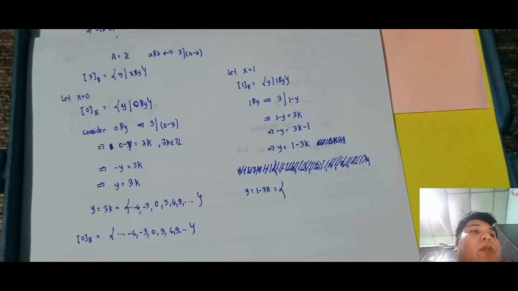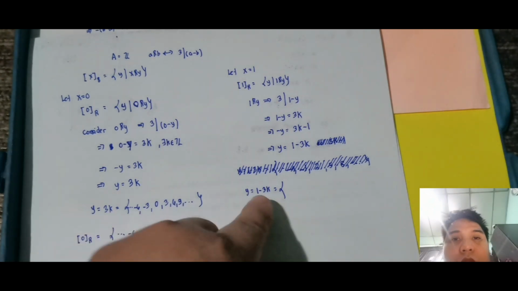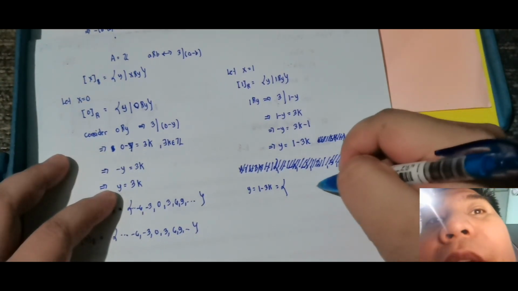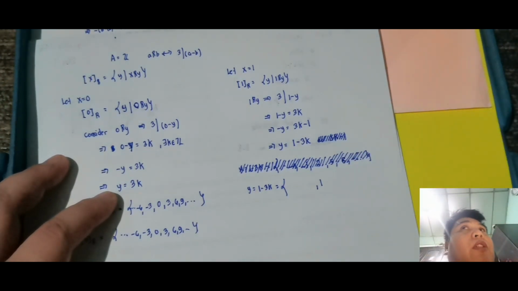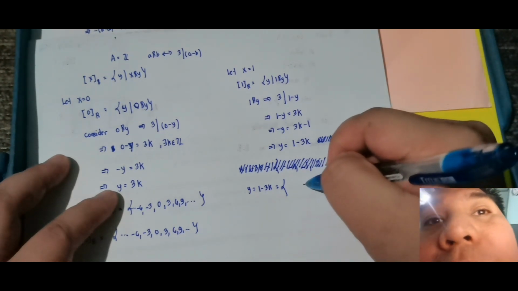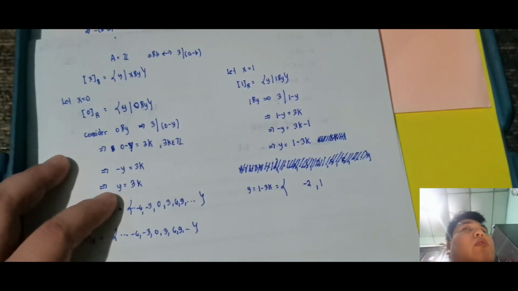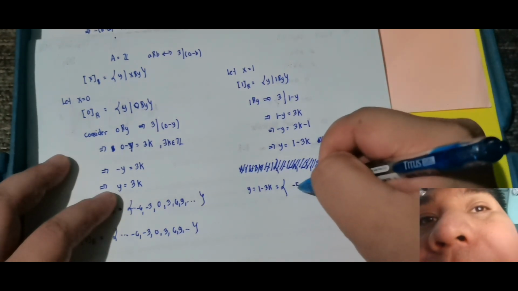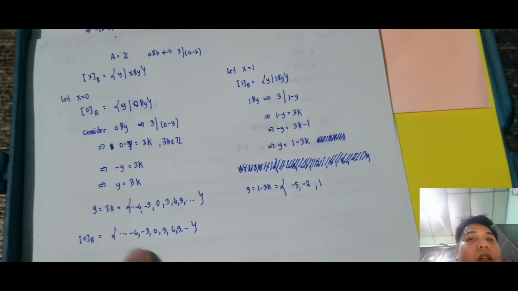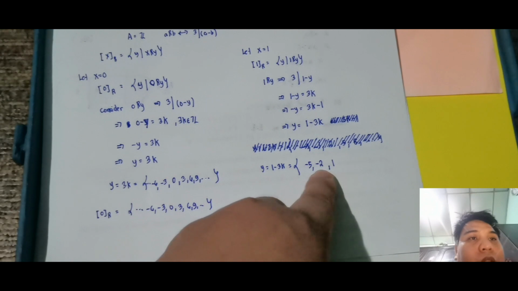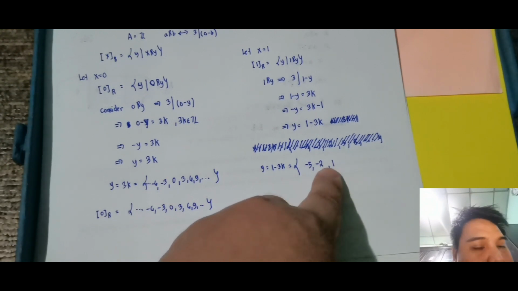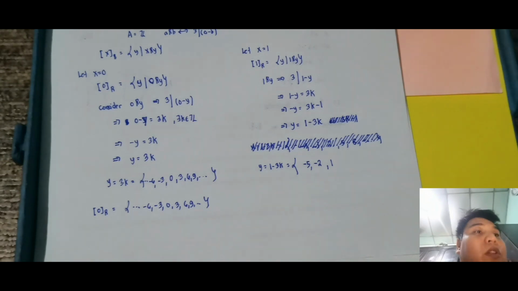So, ngayon, let tayo ng k. So, for example, for k is equal to 0, 1 minus 3 times 0 is 1. Okay, for k is equal to 1, 1 minus 3 times 1 is negative 2. Okay, for k is equal to 2, 1 minus 6 is negative 5. So, dito yung negative 5. Okay, and so forth. So, pansinin mo, yung distance dito kanina, 3, 3, 3. Dito, ang distance, 1 minus negative 2 is 3. Yung absolute distance is 3, 3, 3. So, divisible pa rin by 3 yung difference nila.